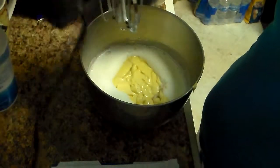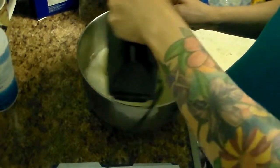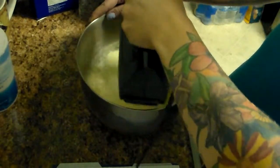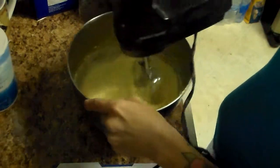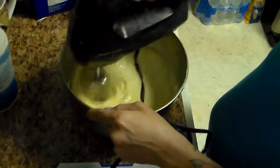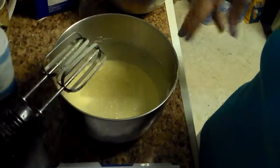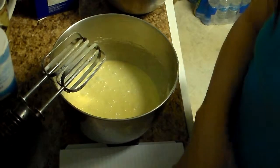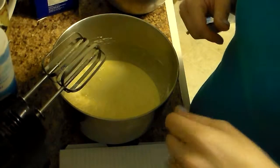Now we're gonna mix it together until smooth and glossy. Good. So we have the oven preheated at 350, and we're gonna bake it for 12 to 14 minutes, or until we insert a toothpick and it comes out clean.